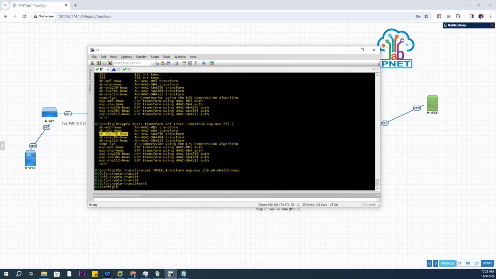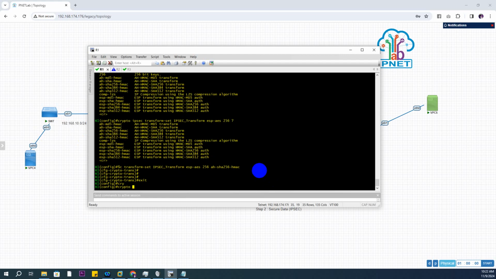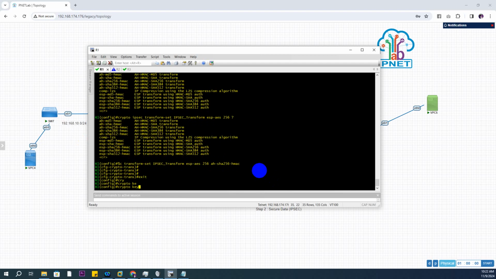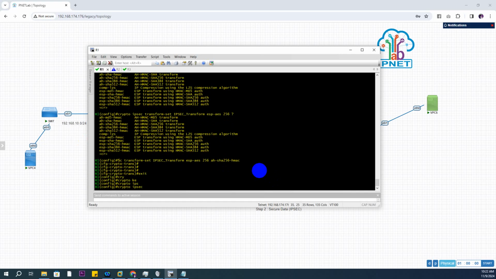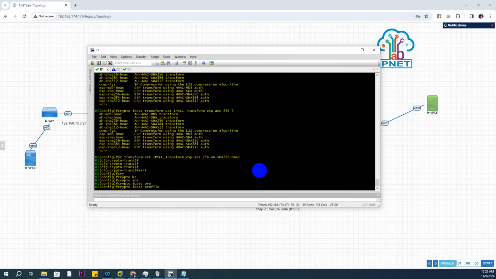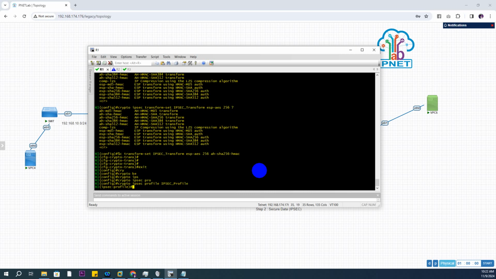Okay, let's move right now. We do crypto ipsec profile. I give here the IPsec, for example, profile, IPsec profile. Good, I give a name, just a name.